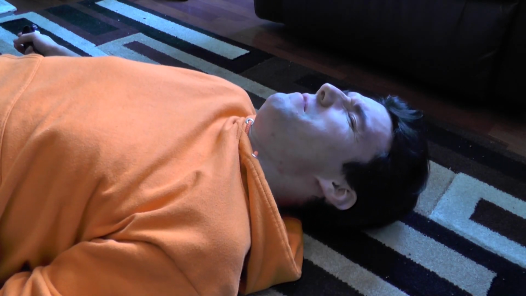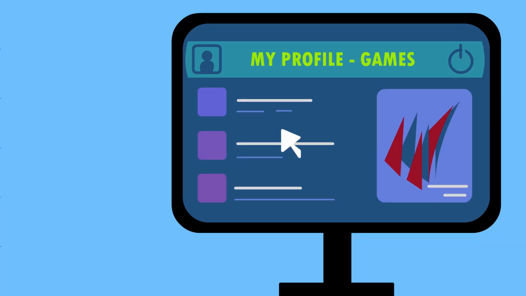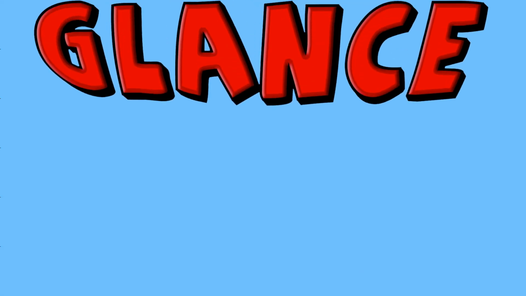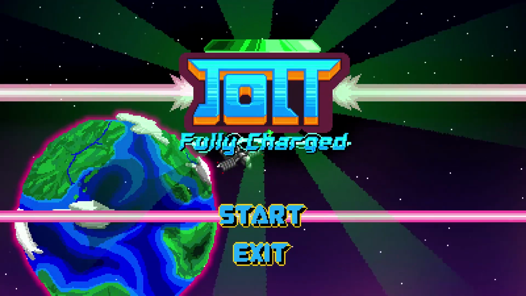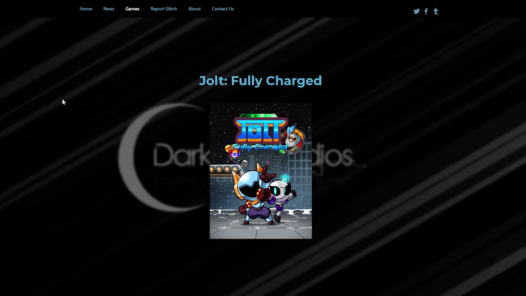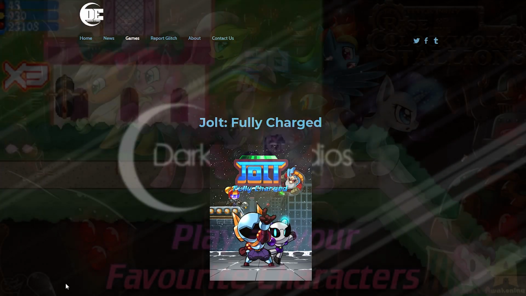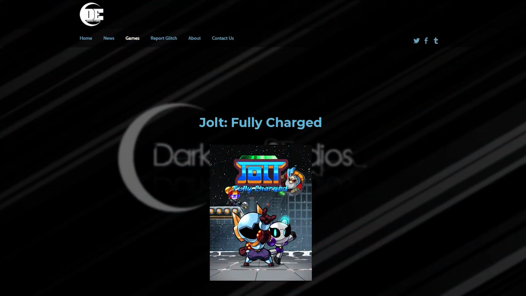Oh, my head. Hi. He thought these games looked dense, but he gave them all a chance after a second glance. Jolt Fully Charged by Dark Era Studios, a small independent group that have made a whole host of games in the past, such as... I swear they've made more games than this in the past. Just my imagination, I guess.